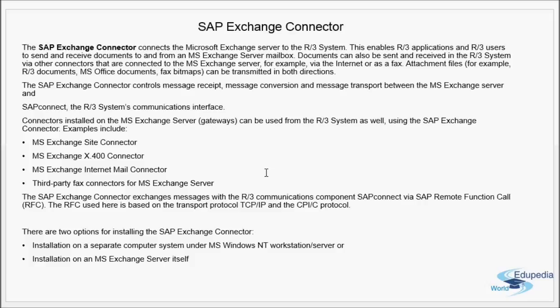There are two options for installing the SAP Exchange connector: installation on a separate computer system under MS Windows NT workstation or server, or installation on an MS Exchange server itself. So you can install this SAP Exchange connector on a separate computer which runs on MS Windows NT workstation or on the MS Exchange server itself.